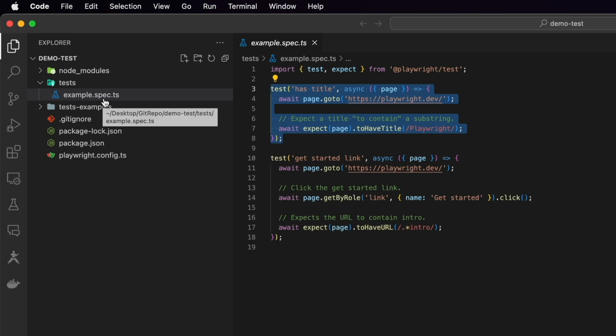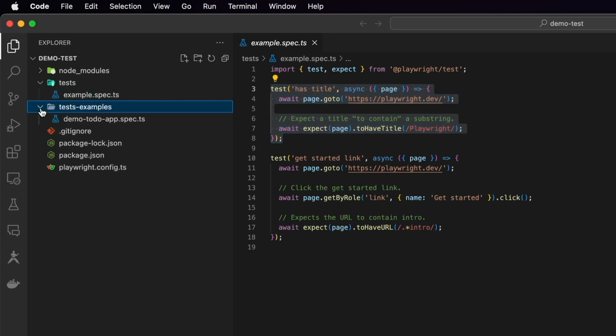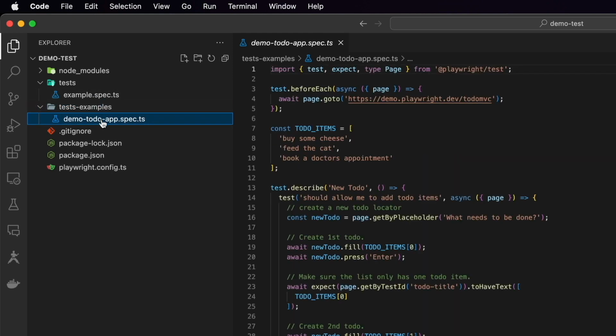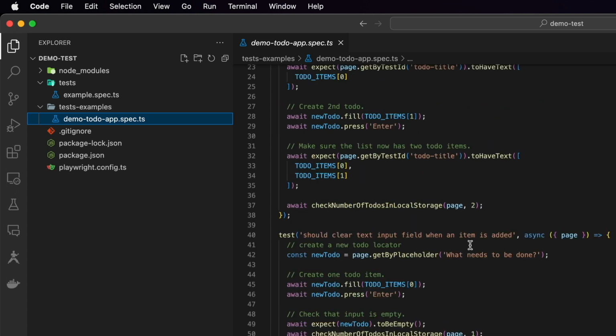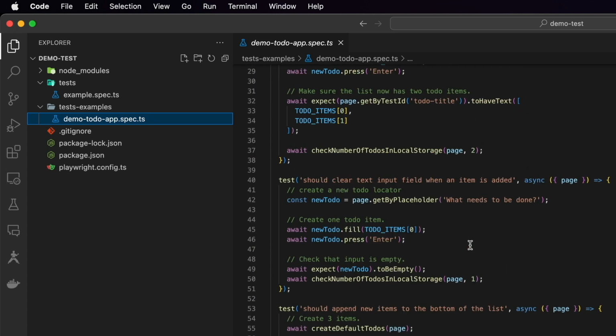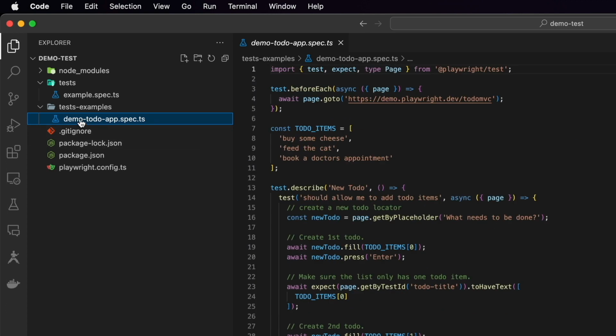Spec does not have any functional meaning, it's just the naming convention. So just by looking at a file, you can tell, okay, this file is responsible for the tests. That's why it is like that. tests-examples is just another folder. This folder will not be used by the test runner, it just has more examples of what Playwright can do. They were automatically created for us.